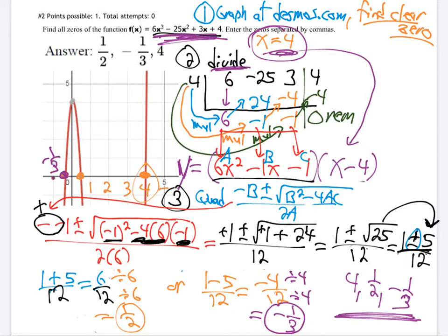1/3. See, it's not even all the way to -1 there. And this is the half, and this is the 4. The 3 places that function hits 0, the zeros of that function. An x to the 3rd power function can have at most 3 zeros.